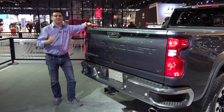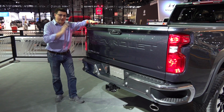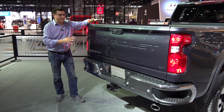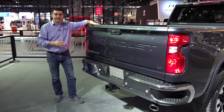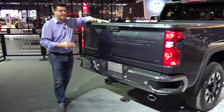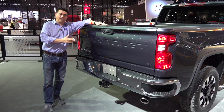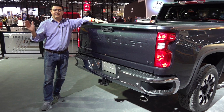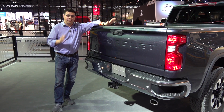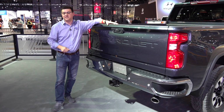Now, we don't know exactly how much Ford will be towing with their refreshed Super Duty for 2020, but we do expect it to be right around in this same neighborhood. They will likely leapfrog Chevy for just a little bit there. So all three pickup trucks are now definitely in the same league. And that's actually a bit of a change for the General Motors series of pickup trucks, because in the past, GM was saying that they weren't interested in the crazy towing wars that we saw between Ford and of course Ram, but now General Motors has decided to just jump right on the pile and definitely give everybody else a run for their money. So if you're looking to tow over 35,000 pounds, you will likely have three good options in America now.